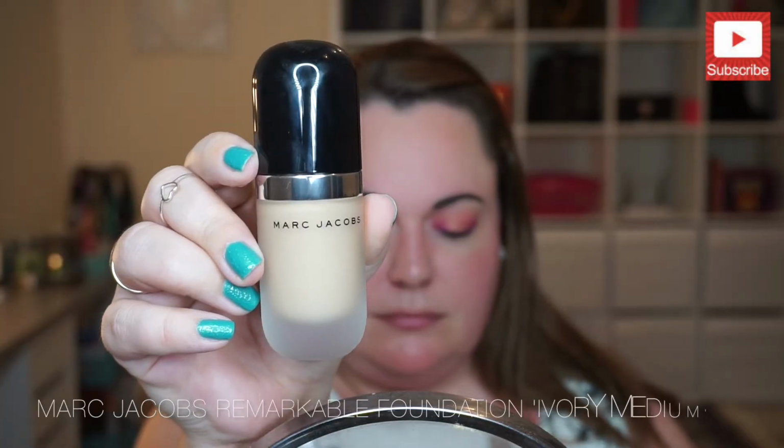Next, I'm going to be going in with my Benefit Porefessional and my Body Shop Instamatte. I'm still kind of out on this one. I do like it, but I'm not sure if it really is giving me any payoff.